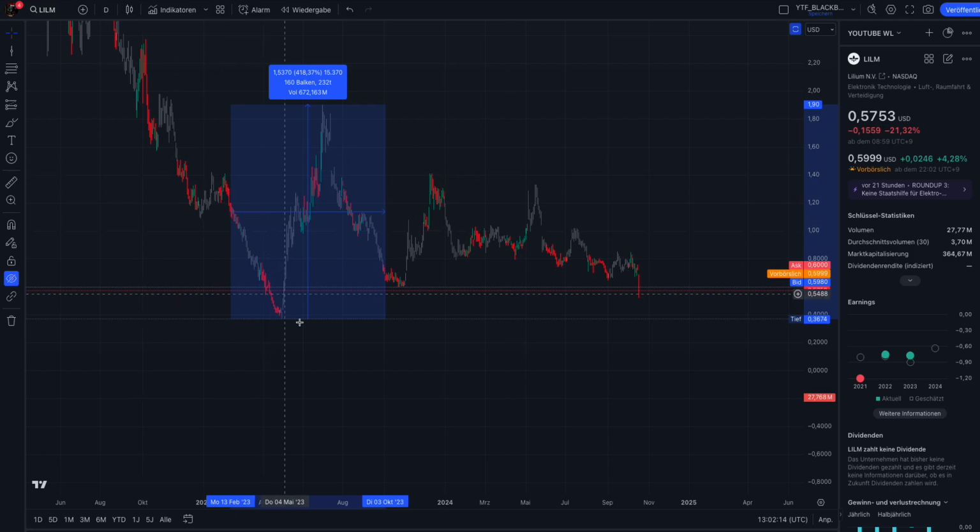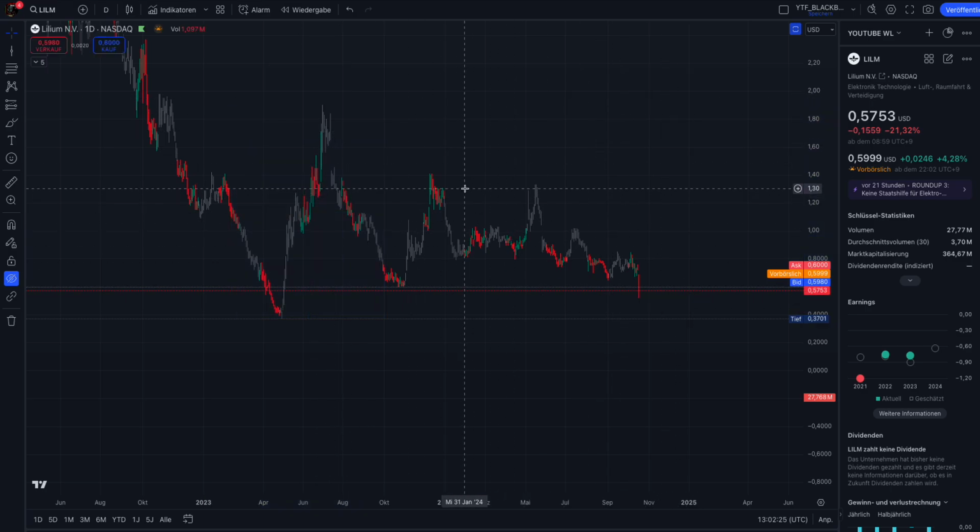It could also be that some of the insiders or the highly invested companies, institutions, try to create some FOMO and then sell off their positions. So we have several signals in the chart which tell us if we could see a potential squeeze incoming, yes or no, and if yes, on which price level. And what we see right now is the reason why I do the video for Lilium now. I think I already made some videos, but now these are some updates. So we can start first with just the indicators.